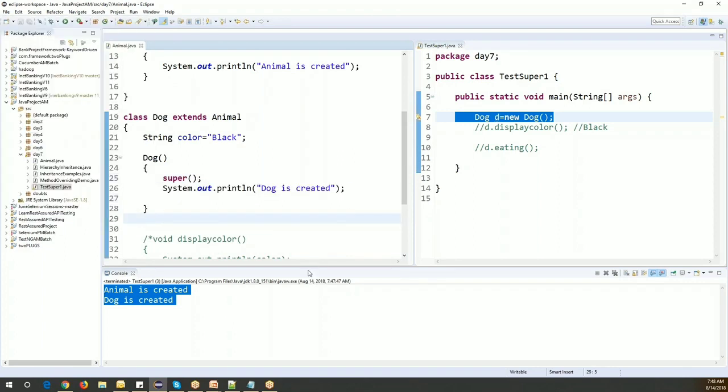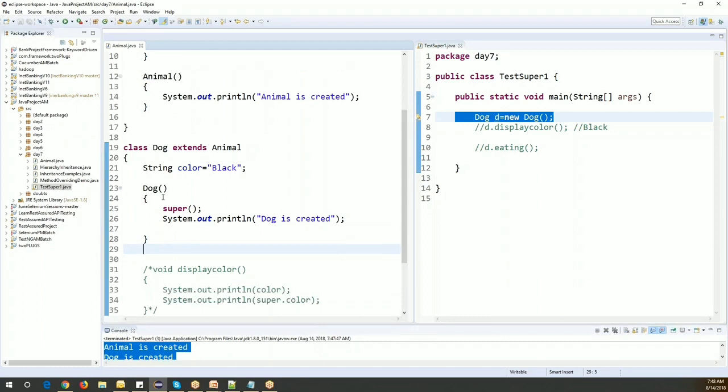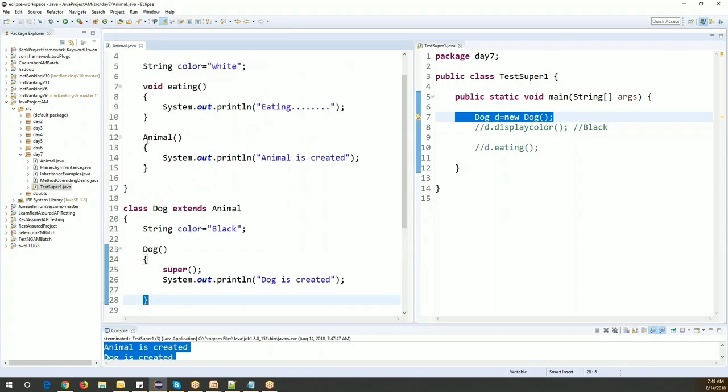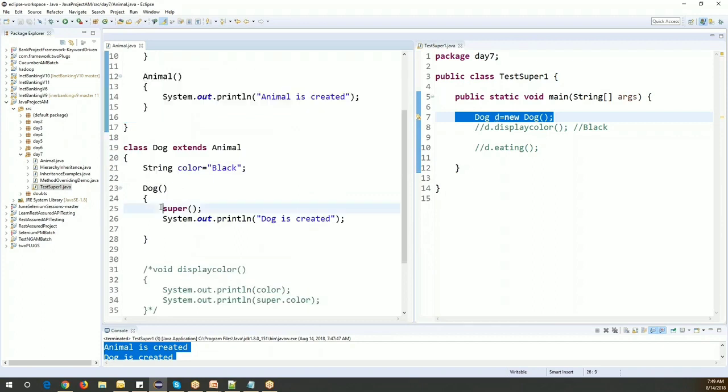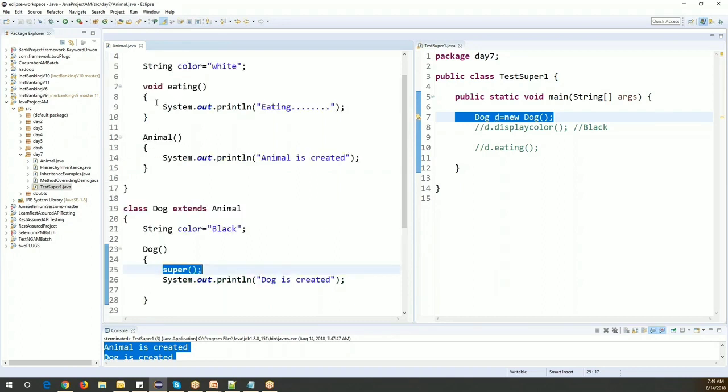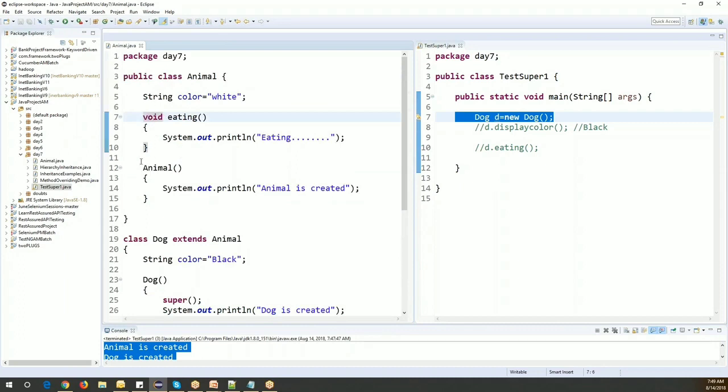Now observe this. When I call this Dog object, immediately the Dog constructor will be executed. But inside this, if I want to invoke the immediate parent class constructor, then I should use the super keyword here. This time we need to add brackets. So the super keyword can also be used to invoke the parent class constructor, that is Animal.